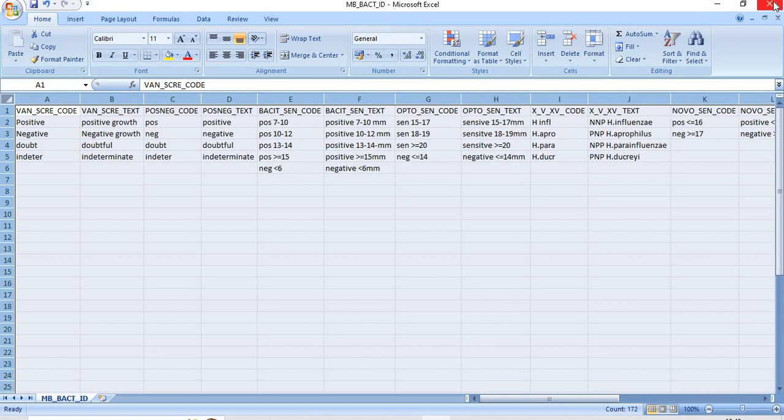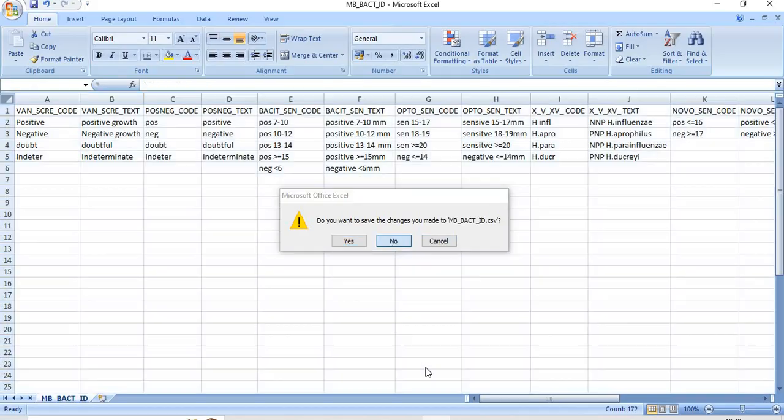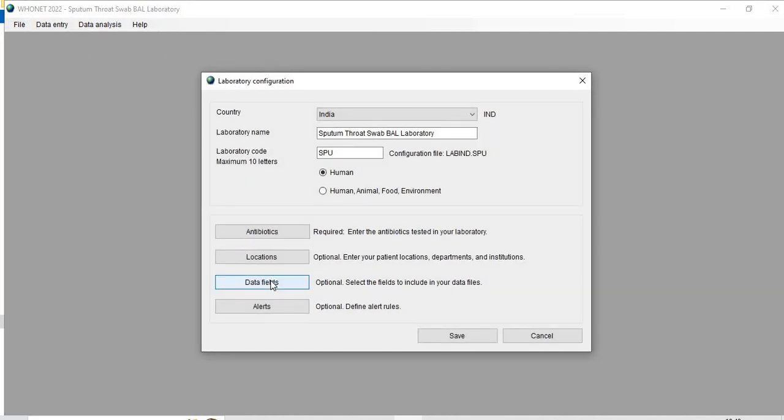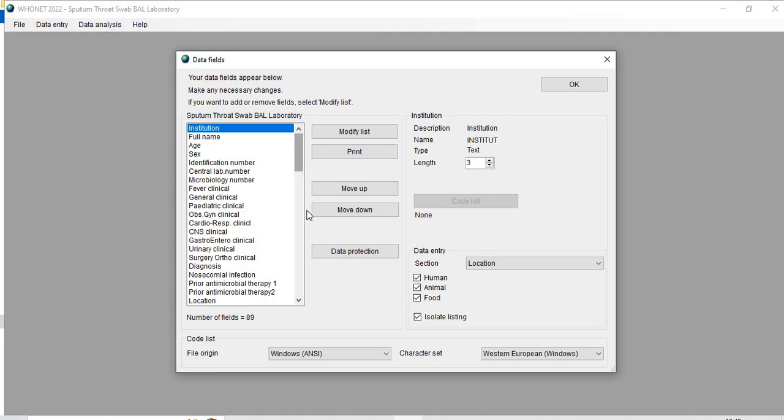I'll tell Whonet to look for the data for that particular data field indole.